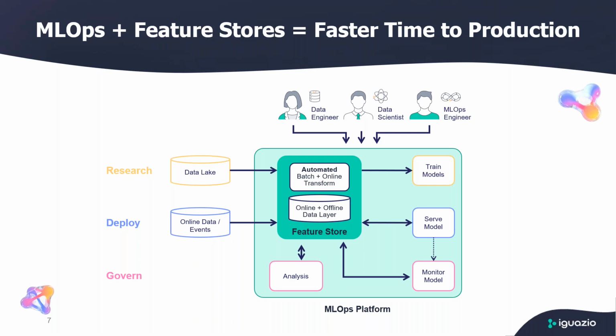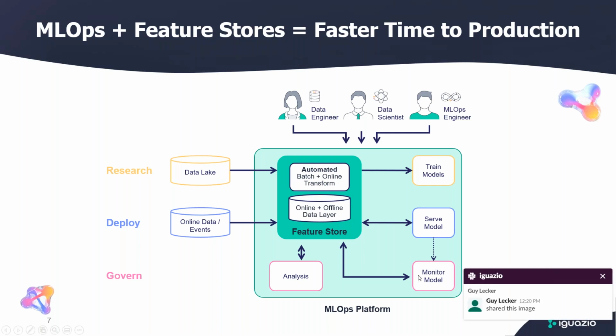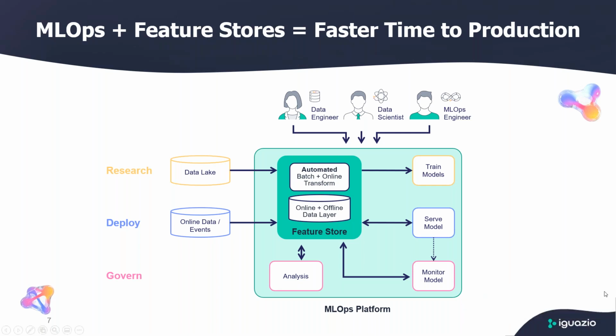That was a concept originally coined by the big web providers, Netflix, Uber, etc. They all have their feature stores, and now there are more open source and commercial feature store solutions. What is a feature store? A feature store is essentially a way to build and catalog features, but not just that. It's also a way to describe the transformation, to describe a recipe for building those features that will run automatically.